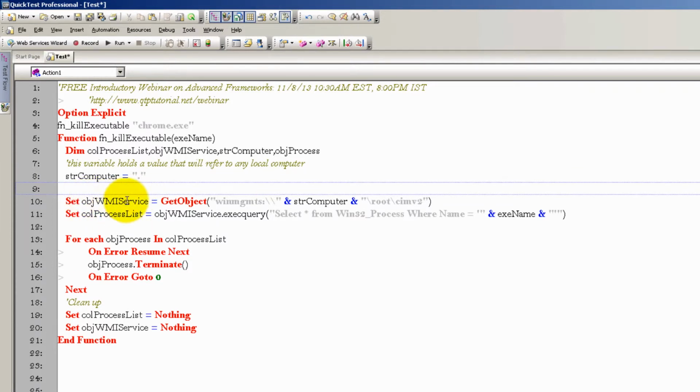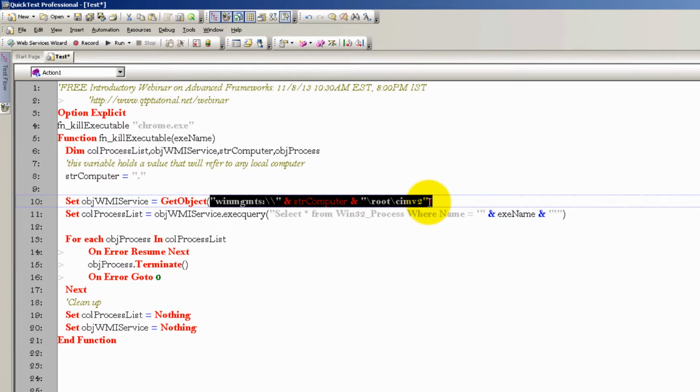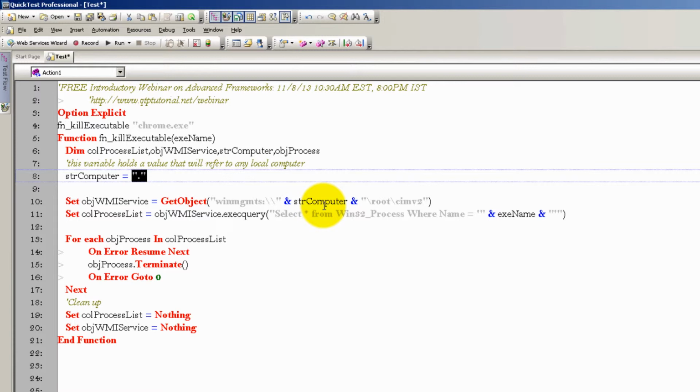So anyways, this WMI service, we created an object that gets us access to our computer. This right here will give us access to the computer. This computer is specified by this dot, which means local. We can also, guys, connect to other computers remotely. And then this will provide me access to all of the processes. Okay? So let me write that out. So here we just get access to WMI in the local machine.